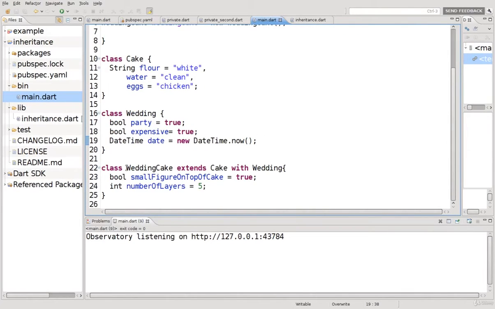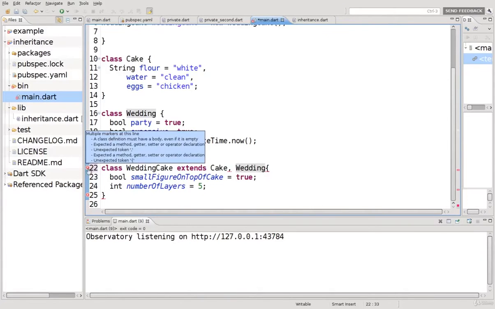What you would do is class WeddingCake extends Cake, remember that from the previous video, with Wedding. With is the keyword for mixins, okay? When you use with, you basically say, I'm inheriting from more than one class. All right, this is the main superclass, but I'm also pulling in this along the side, and I'm accessing all the members of the class Wedding. With extends, keep this in mind, you can't do extends, comma, Wedding. You can't do that, okay?